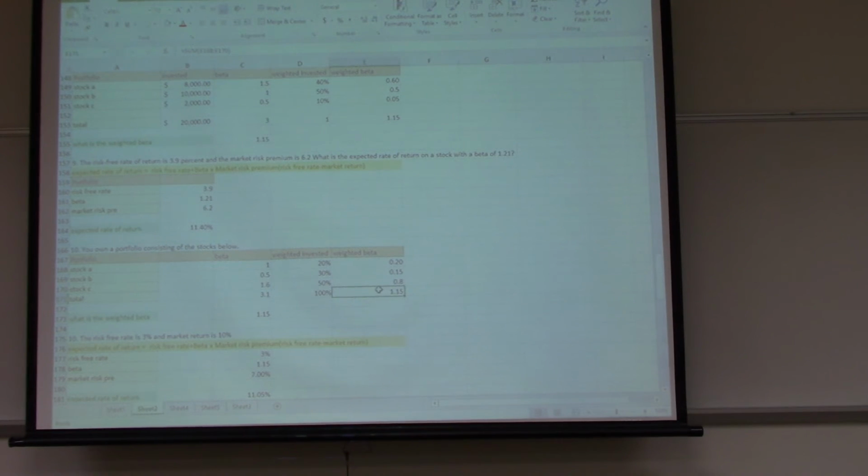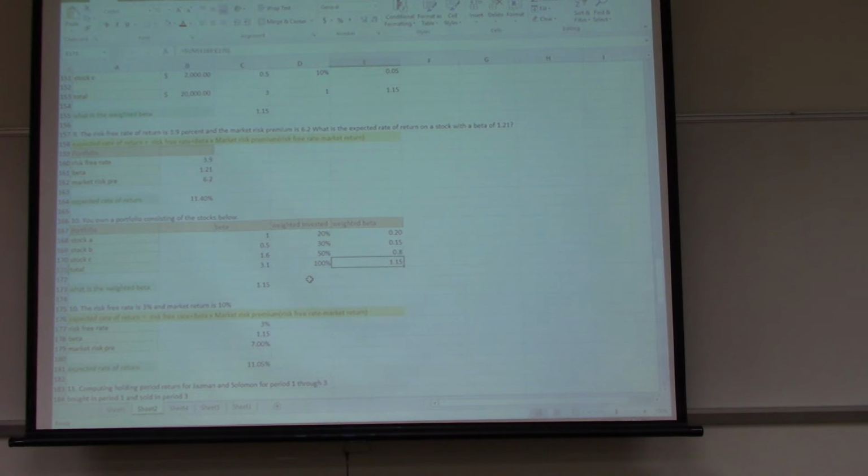You don't have to calculate the weighted beta separately. You can just use SUMPRODUCT, array 1 of beta, array 2 of the weight. You can do that too. It might be confusing, because there's no such term defined as weighted beta. I know what it means, what percent of the beta is in that portfolio, but I don't know how to explain it. It's just a step needed to calculate the portfolio beta. So maybe we can just say beta times the weight.